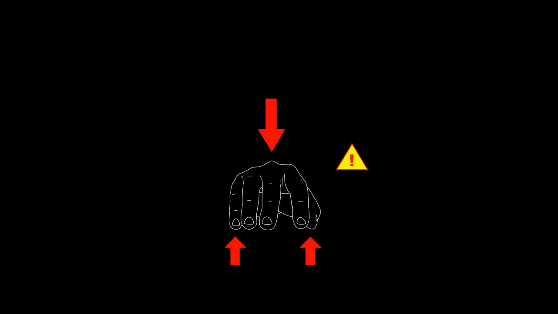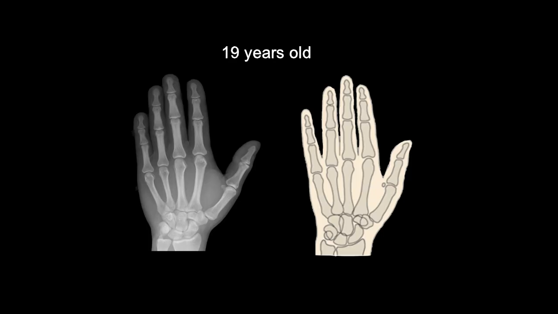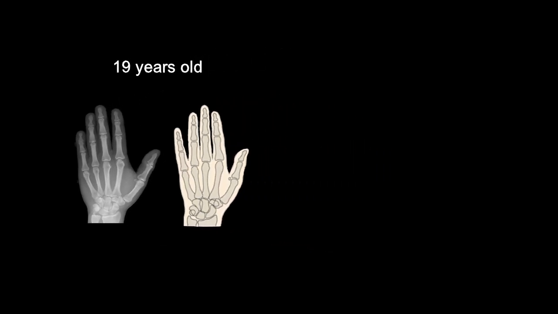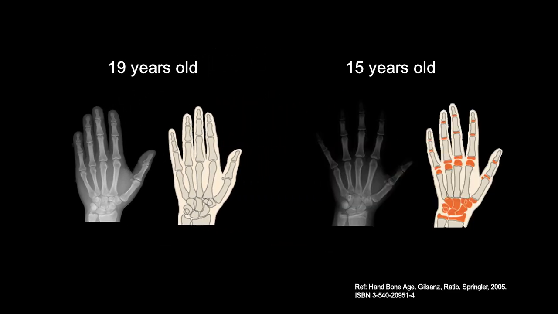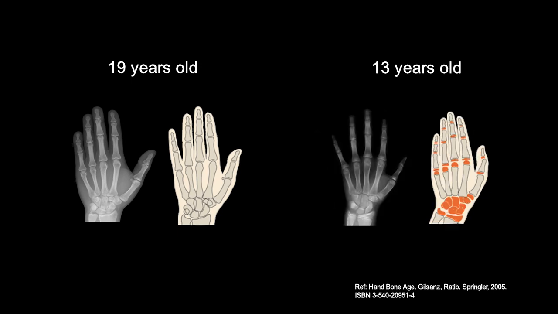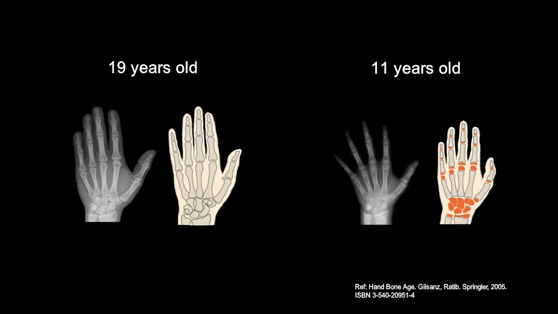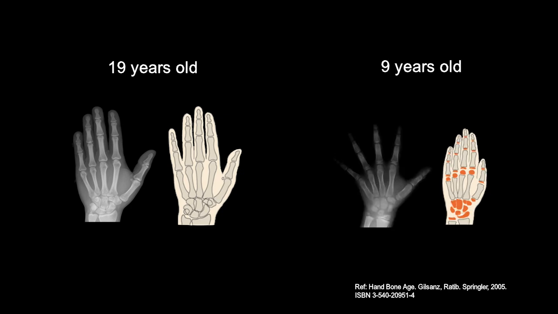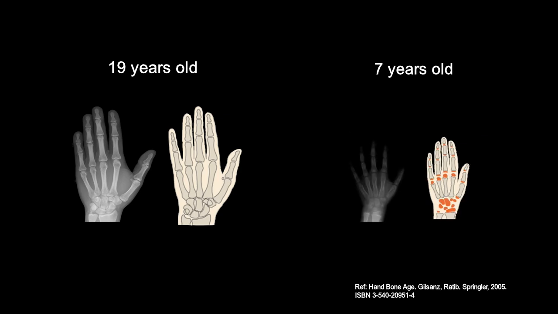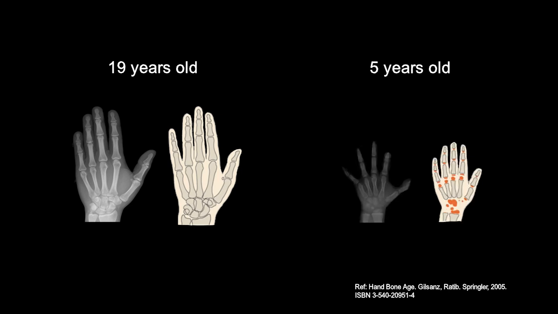Children usually begin piano lessons when they are between six to eight years old. But when observing children's development of the hand structure, a few things will call the attention of the viewer. Children younger than fourteen years old are still developing their carpal bone structure, which of course doesn't mean that they shouldn't learn to play piano. But a pressing question is whether learning to play the piano intensively in C major has any effect in the proper formation of the knuckle arch, and therefore of the carpal arch.